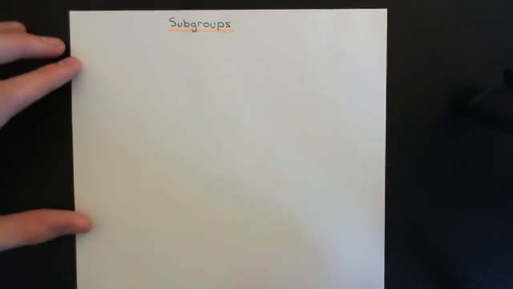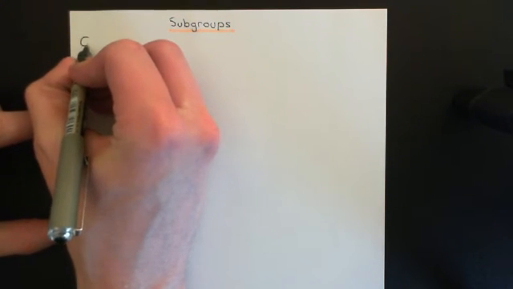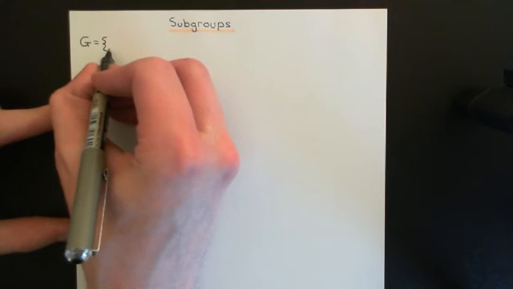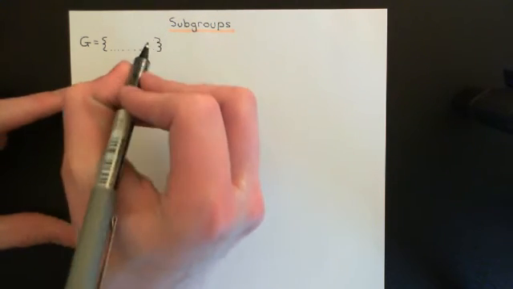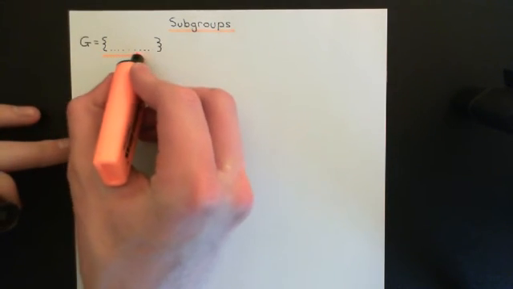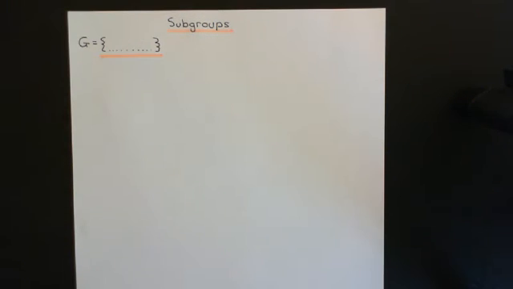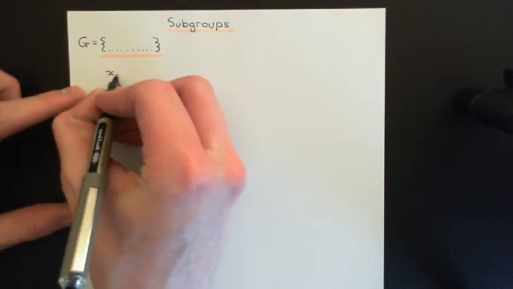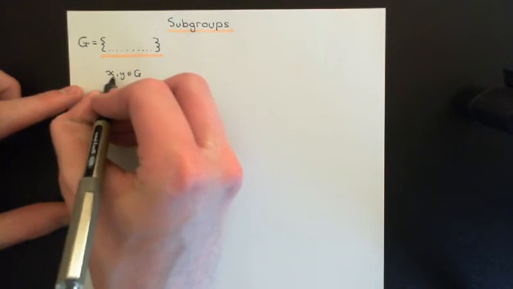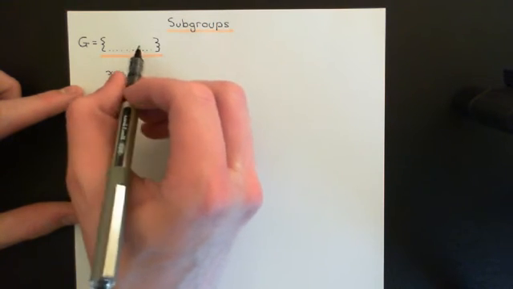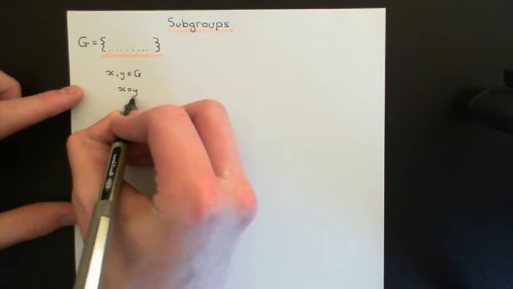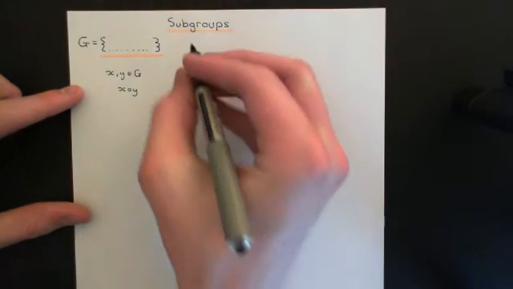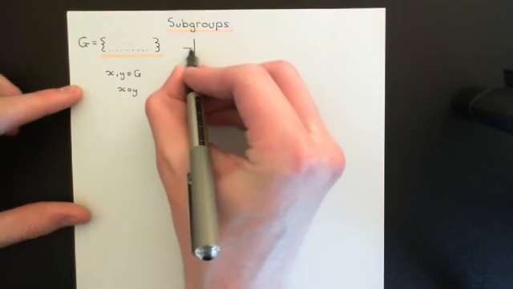So let's just revisit the definition of a group. A group is fundamentally a set, often denoted capital G. It is a set of elements — a set of symbols. And what you're going to do is define a composition law on this set of symbols. You are going to define what any two elements of this set composed together is equal to. If we let little x and little y denote arbitrary elements of big G, then you need to define what little x composed with little y is equal to. What you end up having to create is a composition table.